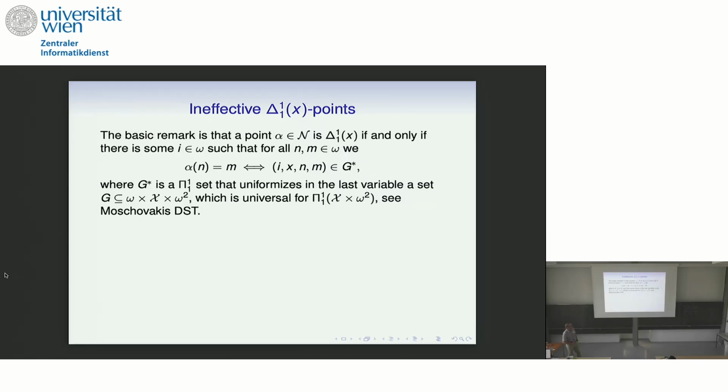Essentially, what I'm telling you here is that a function f, a function alpha, say, omega to omega, is Delta 1 1 X recursive.